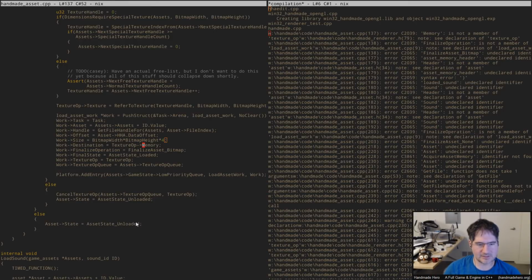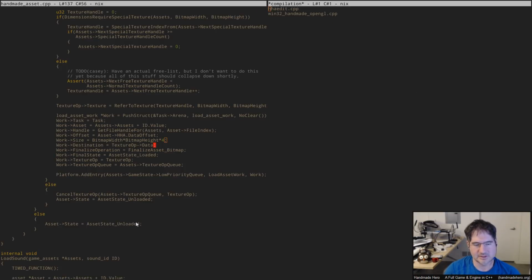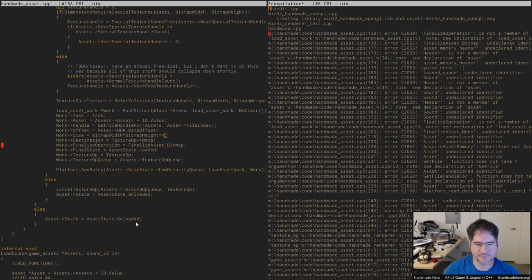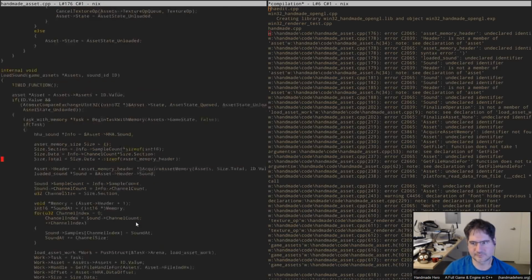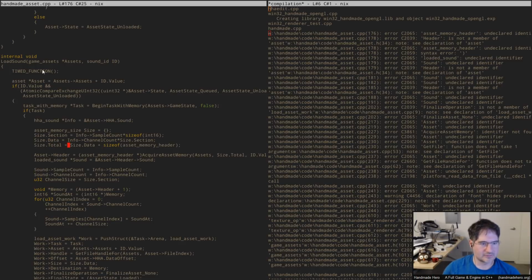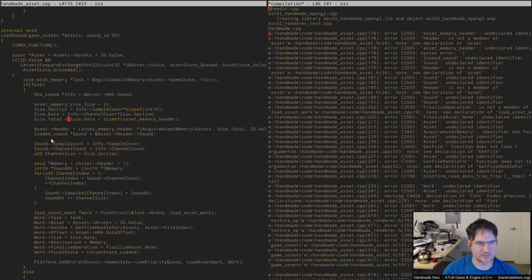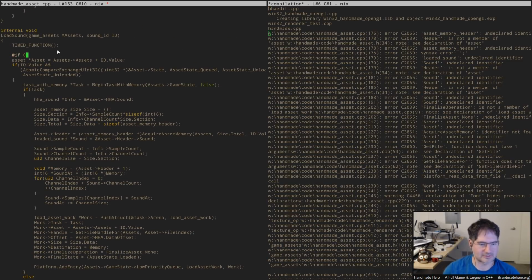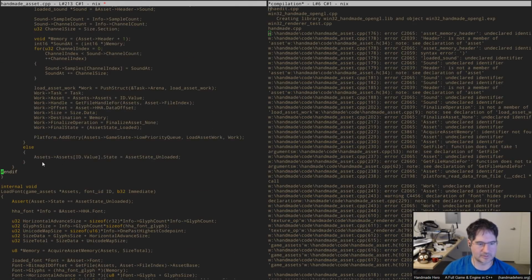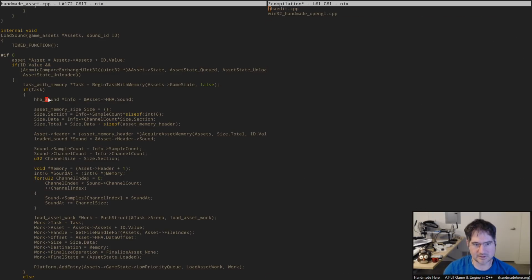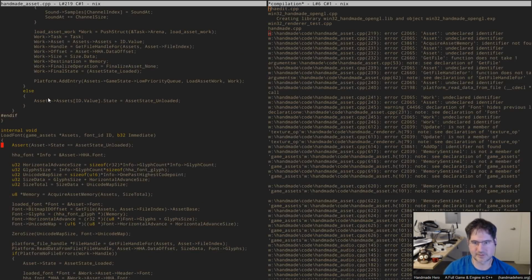Texture out memory in this case for destination, it's just data, it's not memory. We changed the name of that. The finalize operation parameter is not a thing anymore. That went away. And so now inside load sound, what I'm going to do is just say you can't load sounds anymore. And then we'll come back in here and we'll implement the sound loader in a cooler way. And that'll be the end of it.